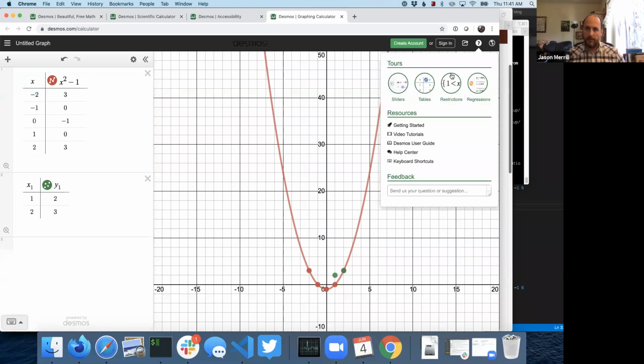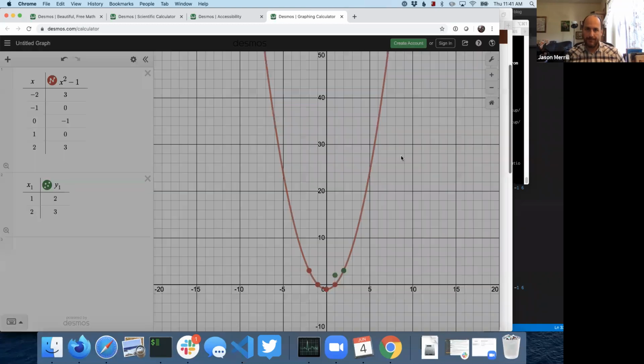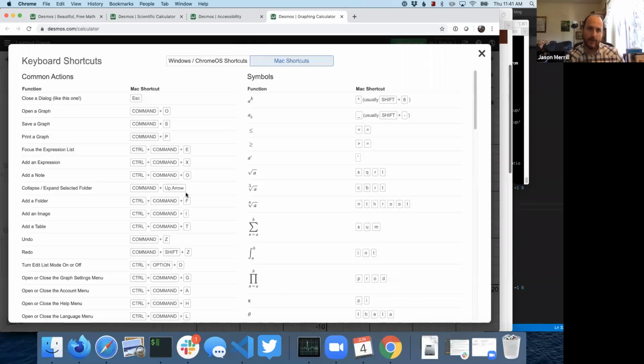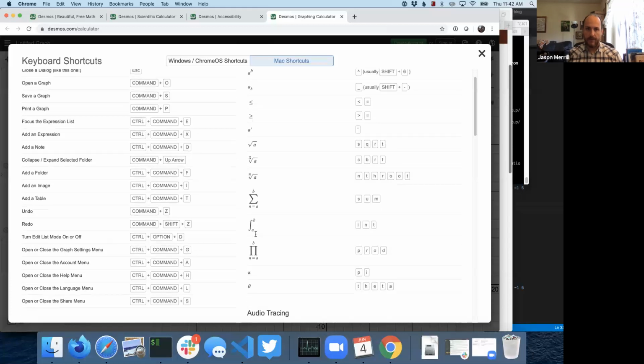So I'm going to go to help and then keyboard shortcuts. There's quite a lot of them here. So if you want to get used to this at some point, you can sit down and take a look at what's available. One interesting thing here, so the list of all the symbols you can write, and this was something that Sarah brought up earlier. So for square root, we can type SQRT. And for summation notation, for example, if you just type sum, we will give you the visual sum notation that you can type into, and similar things for superscripts and subscripts and all the notations the calculator supports.